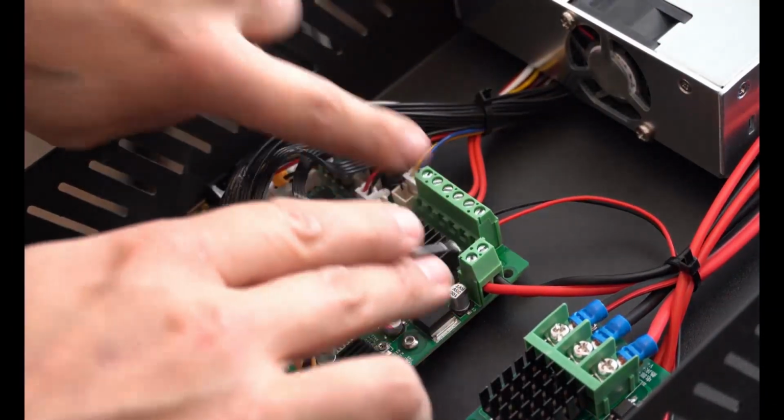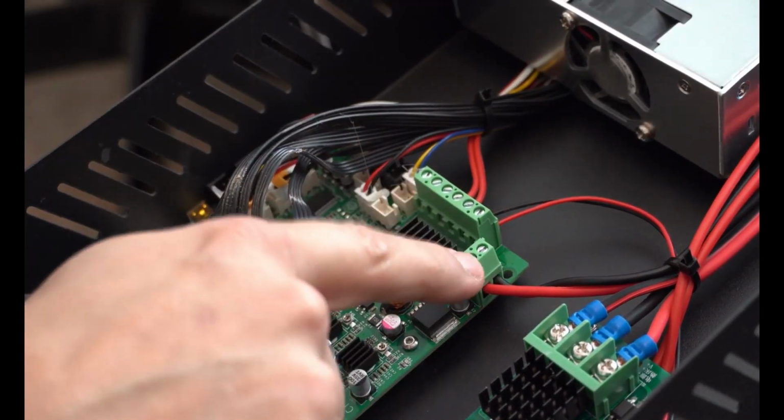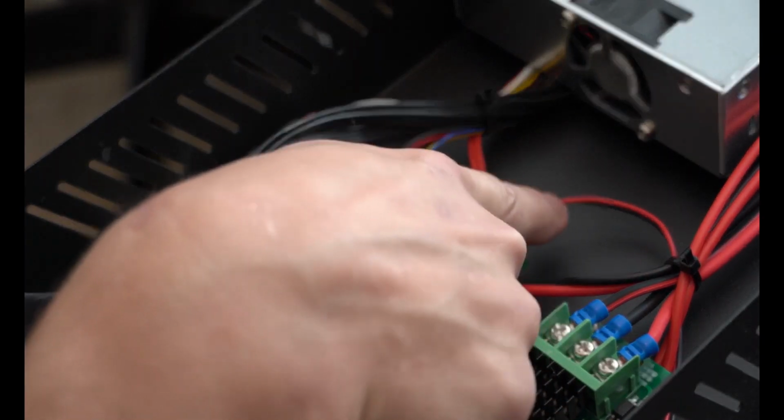All right, so we have the screws with our power wires. Very much take good pictures of where these power wires are. The red ones on the bottom, the black ones on the top. You have the skinny ones.